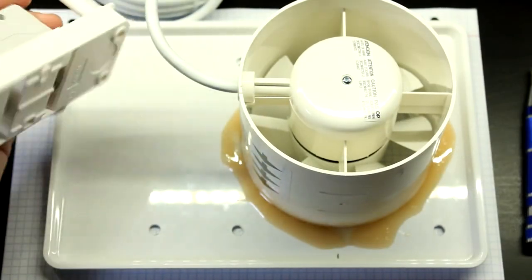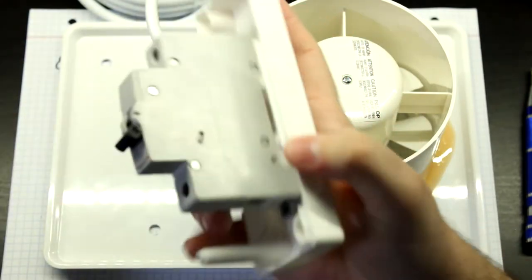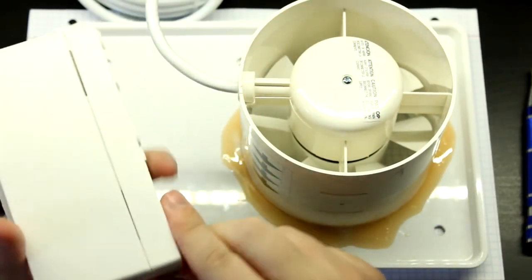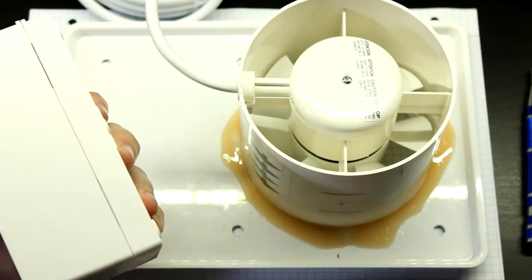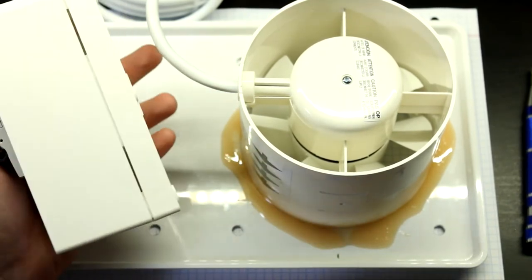Now, to wire up the circuit breaker box, what we'll have to do is drill some holes here on the side. The way that this box is constructed, the best way to do this would be to have a cable gland here. Don't worry, it has the punch out. It's right in at the seam of the box.